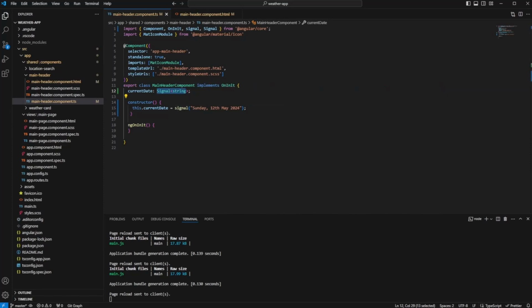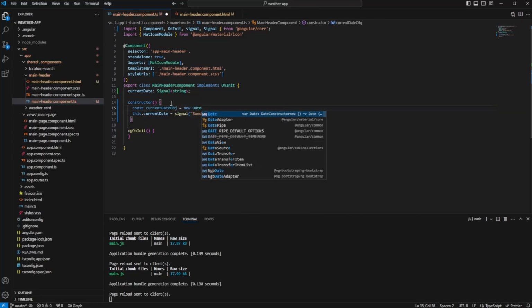But now we want to have the current date here. What we can do now is, of course, make a small function or a small data-getting part by making a new date object.